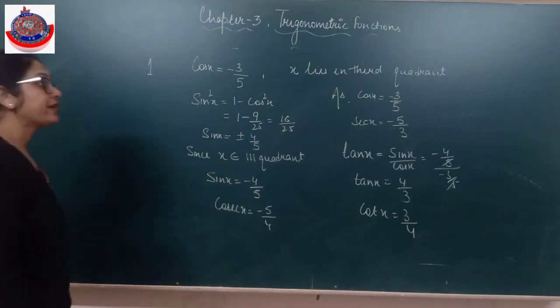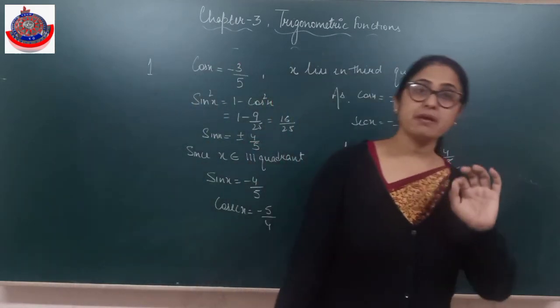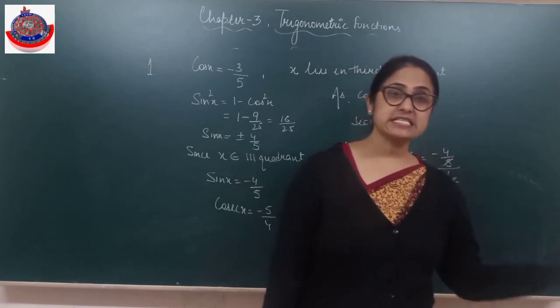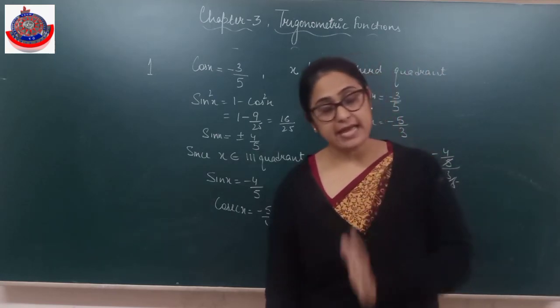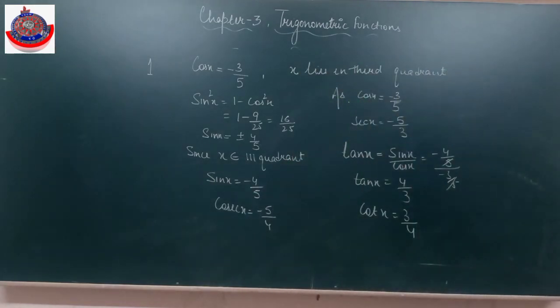So whenever you have to find the values and the quadrant of the angle is specified, you have to remember: after school to college. First quadrant all positive, second sine and cosecant positive, third tan and cot positive, and in the fourth quadrant cos and secant positive. Is this clear to everyone? Alright, let's pick up one more example so that things are clear.